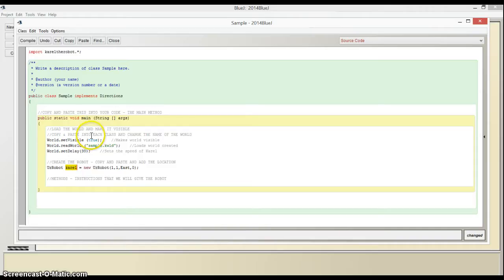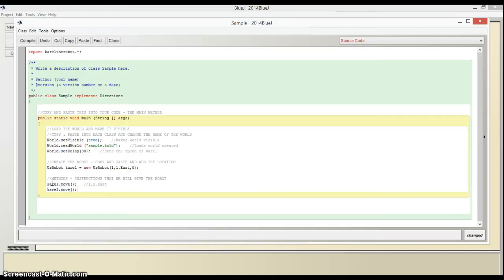Okay? So remember, in this world I'm at 1 starting. I need to go to 1 5, and then I need to pick up the beeper, and then I need to go to 5 and pick up the beeper. So I go in here and I say something like this. Name of the robot, Karel, dot, and I'm at 1 so I need to just move because I'm already facing east. So I say move. Open close parentheses, that signifies the method, and then I put a semicolon. So that right there is the method that makes me move to 1 2. Now what I want you to do is I want you to make sure that you comment on this. So I put // Karel is now at 1 2 facing east. Very simple. Okay?